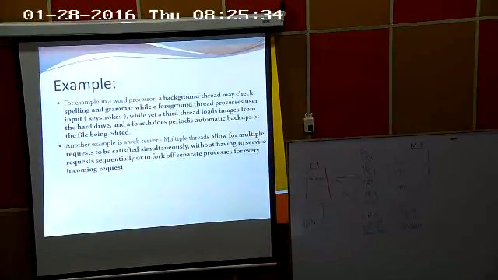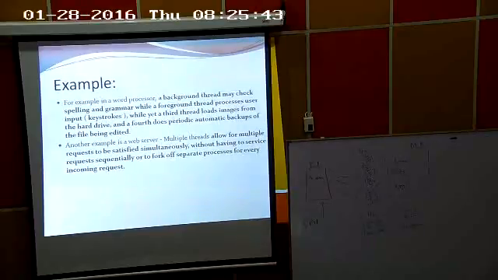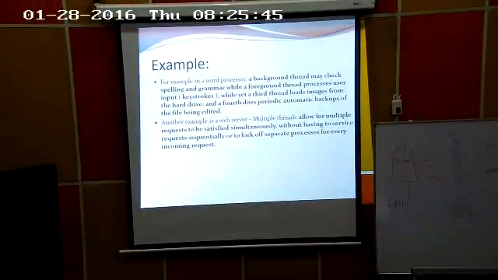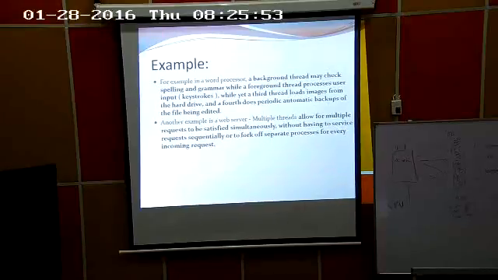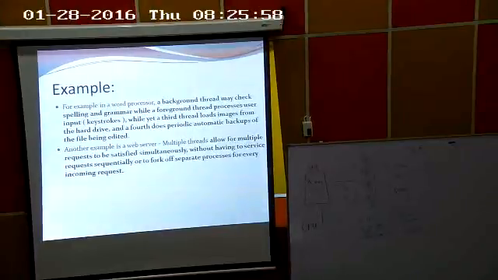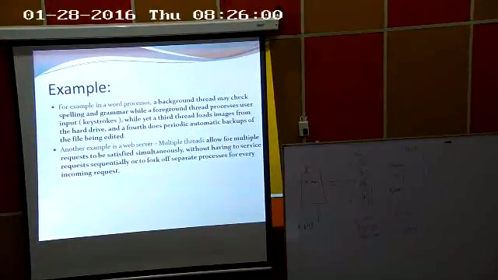When you type your keyboard keystroke, so for example you type something like assignment 1, background, CPU is when you typing, background thread will check the spelling and grammar. This part understand tak? One thread check spelling and grammar, another thread process your input. Okay, faham tak part ni?